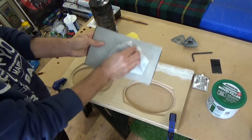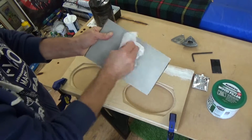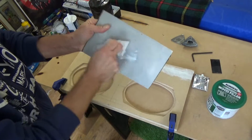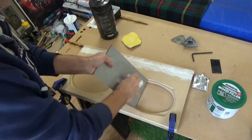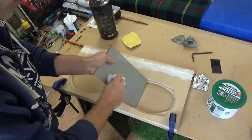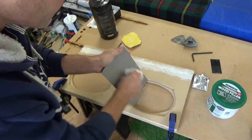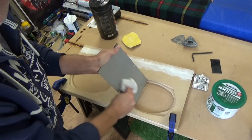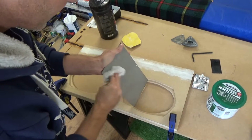That one's done, and then just clean this up. That'll probably be gone off within about a couple of minutes, but I wouldn't sand it down for at least half hour. We'll probably sand this down and put another little coat on. Who knows? We'll have a look.